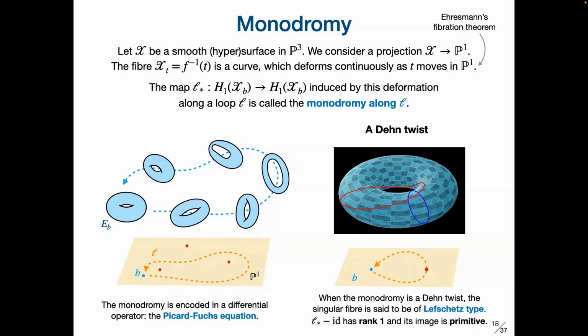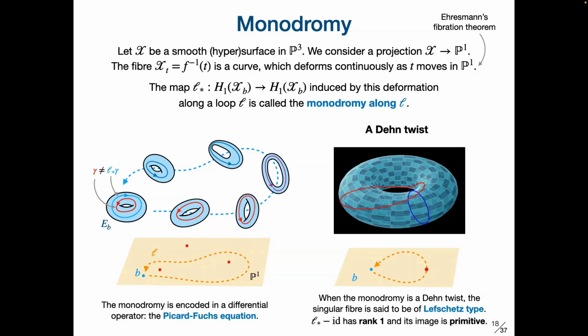And the fiber now is not only going to be a finite set of points, but instead it's going to be a full curve, which I've represented with this elliptic curve, this torus here. But this curve is again going to deform continuously with respect to the parameter you choose in base. So as you move the parameter along this loop here, the torus sort of deforms, right? And now if you look at a one cycle which lies on this curve, then it's going to follow this deformation as you move the parameter along, and you can see that the cycle, red cycle here, sort of follows along, and then it gets mapped to another one cycle, which is not the one you started with.